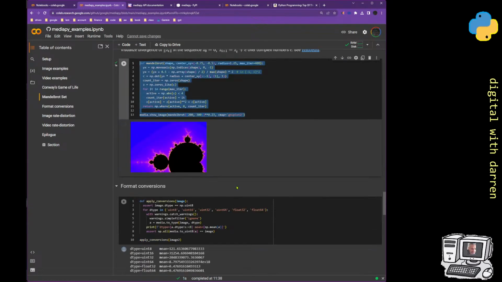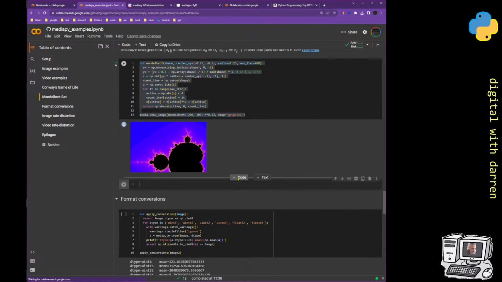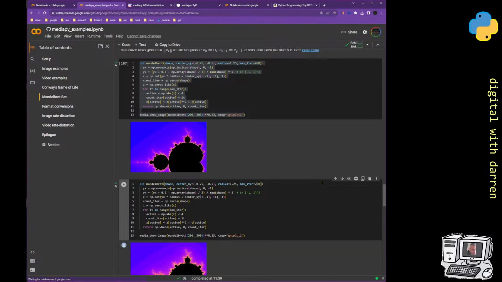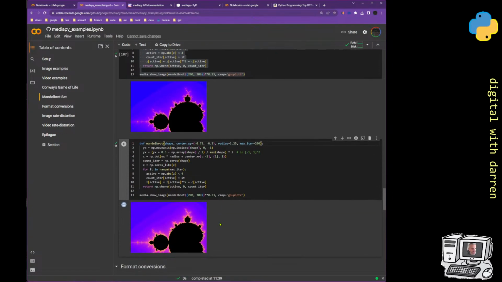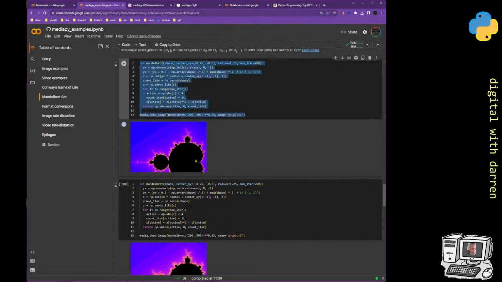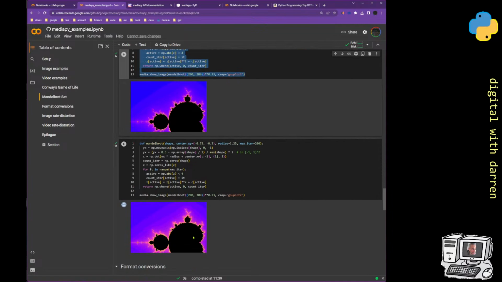Copy that. Paste it straight down below. Paste it there. 200 for the purpose of comparison. And we can see that this one here, which has 400 iterations, is just finer than this one here.